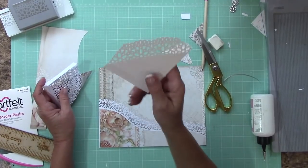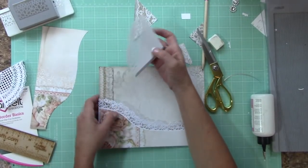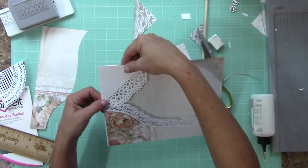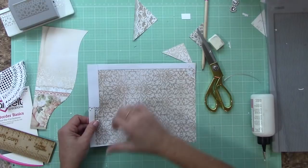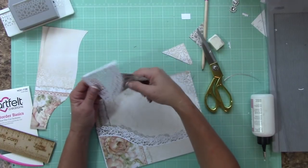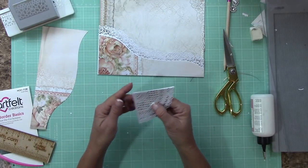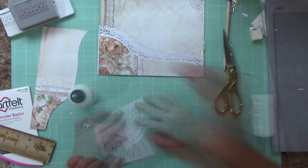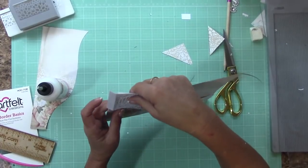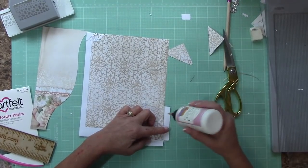Alrighty, people who use the punch, you have glued down yours. Now what we're going to do is we're going to hook this up at the top. Okay, it's going to go just like that. So once you have it in the corner, apply glue and glue that down. Die cutters, you have a choice whether to use this on the inside or the outside. I'm going to glue mine down to the inside. Make sure to sop up any glue that squirts through there. Let's attach. We'll just find our corner where it fits and wrap it around, hold it, and do exactly what the people with the paper punches did.